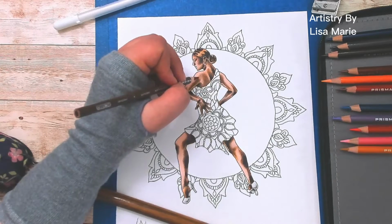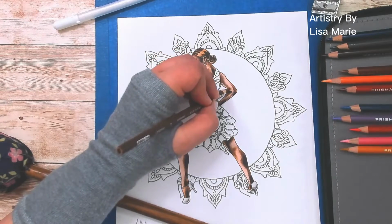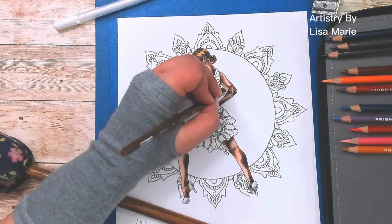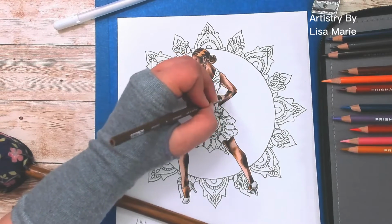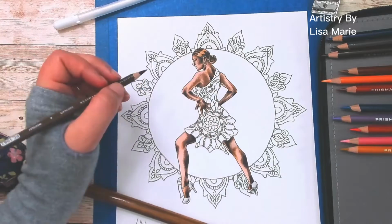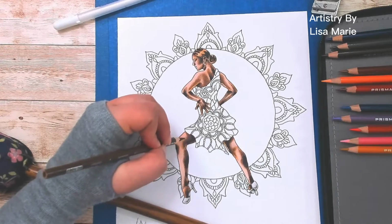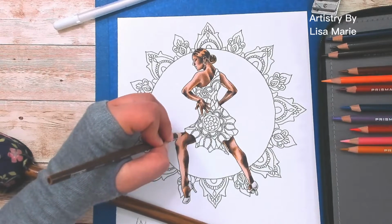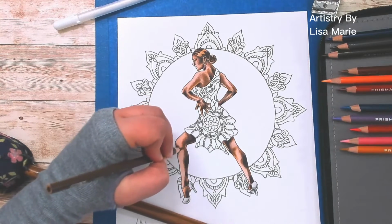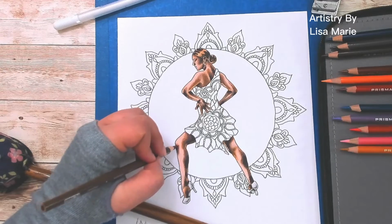There's no rule that says you can't test your colors first. You can practice before you do this. Or, with printable coloring pages, the other nice thing is you can always just print another one and do it over, which I've done. Nothing wrong with a do-over, right? Okay. There we go. Going a little further out. A little further out.